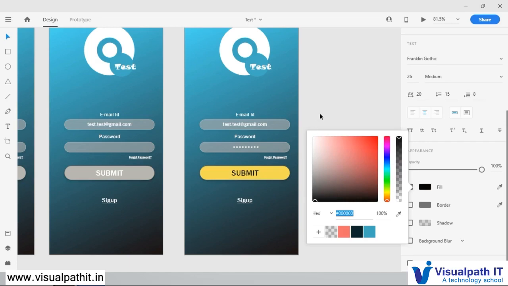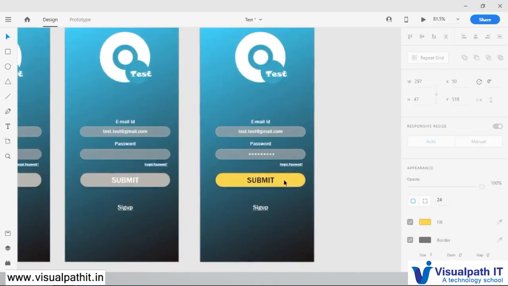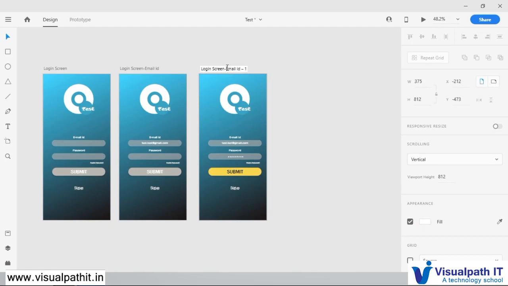Then the button should get active, right? See, it is active now. After clicking this button, I'll change this to the password. Okay, now after this it should go to the home screen.